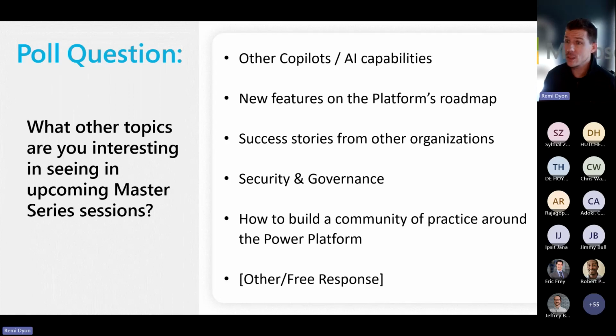I see Copilots in general and other AI capabilities are leading the chart. So yeah, we can definitely talk about the rest of Copilot and the rest of the AI capabilities. We have a lot of things coming up on the roadmap for 2024. I'm sure we'll have the occasion to have much more discussion. All right, we have 5 more minutes, right on time. I haven't had the time to read all the chat and all the questions. So if someone wants to come off mute and ask a question, or if one of my colleagues wants to read some of the questions, let's do that.